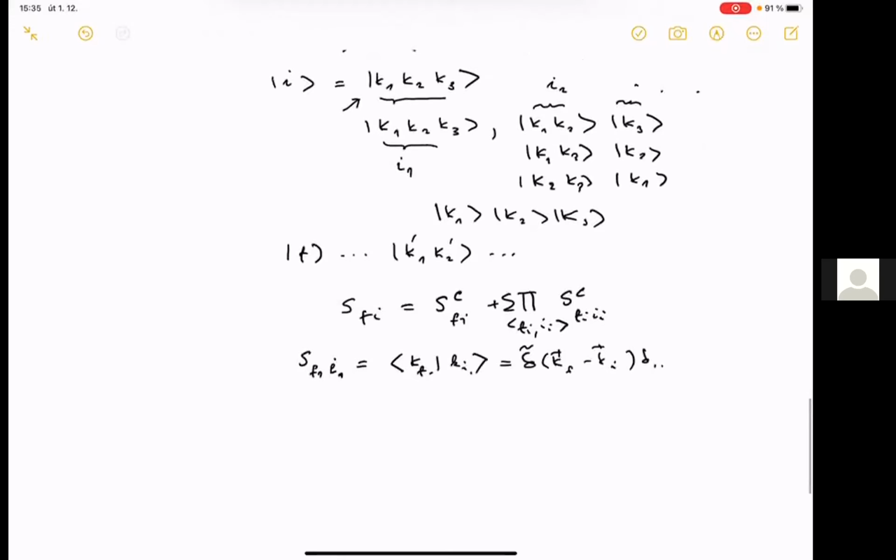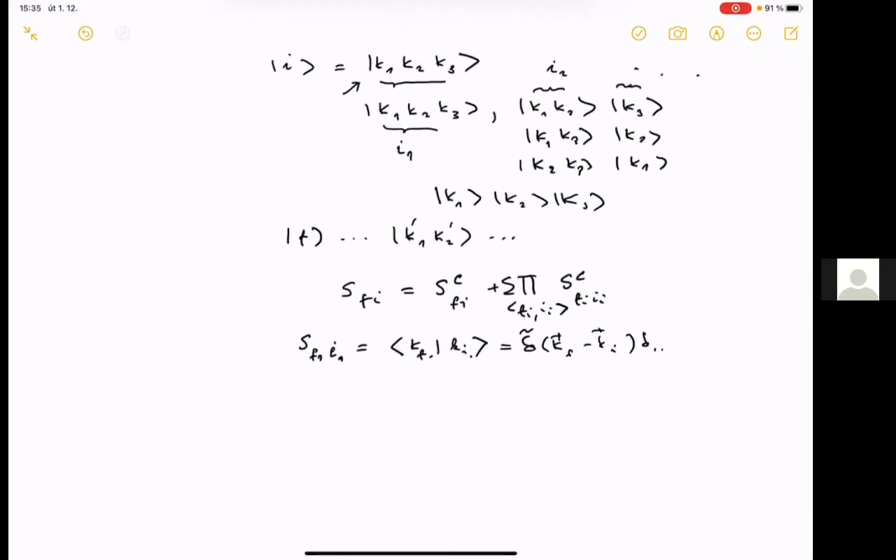And now the promised pictures. So we can start with just two one-particle states, and let us denote this S matrix element by such a figure. These external lines correspond to the particles in the initial and final states. And as we have seen, if the initial and final states have just one particle, then this is the same as the connected part. This is the initial condition for this recursion, and we have to fix just the connected part of this simple situation. So we have such a relation.